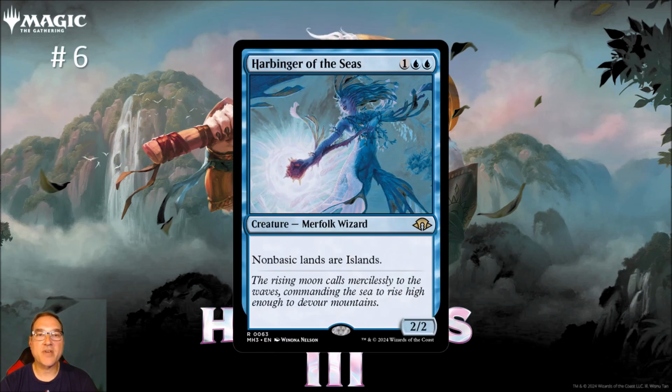At number 6, I've got Harbinger of the Sea for 1 and 2 blue mana. You get a Merfolk Wizard, that's a 2/2, and nonbasic lands are Islands. So this is a Blood Moon, but on a creature, and instead of making everything nonbasic a Mountain, it is now going to make those Islands. So I think this is a potentially very, very powerful card in Modern, and certainly makes Modern Merfolk a much more powerful deck to play moving forward.